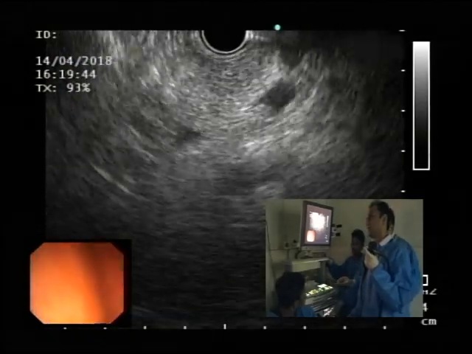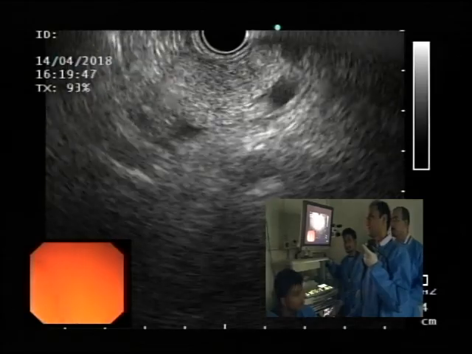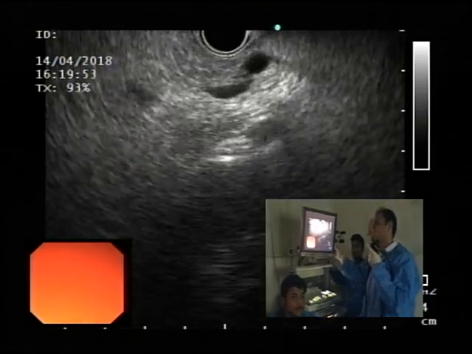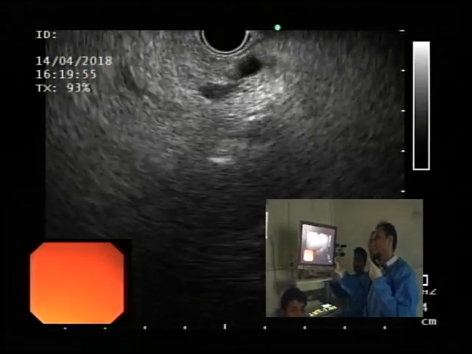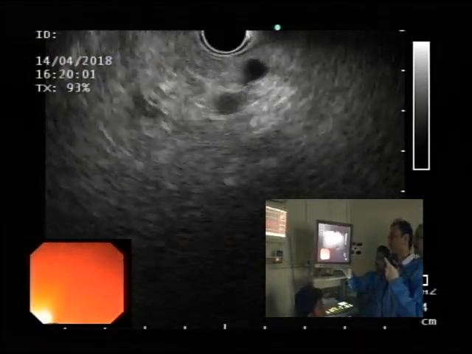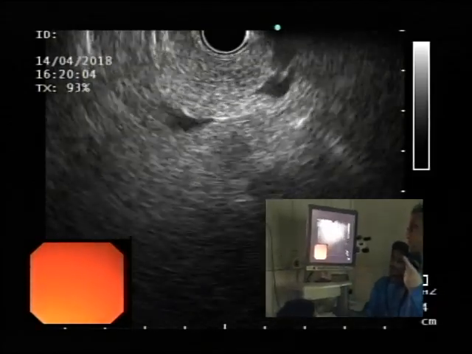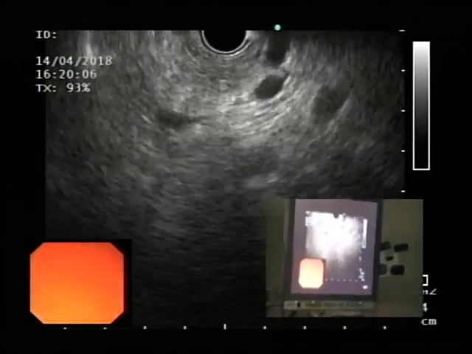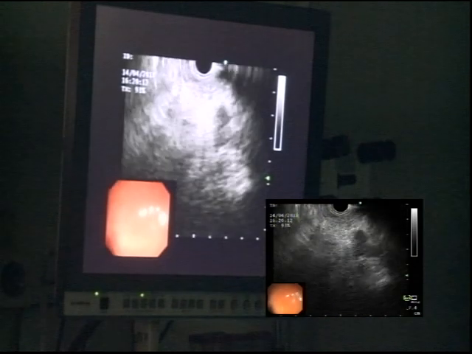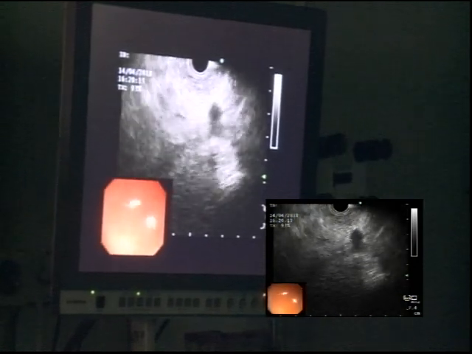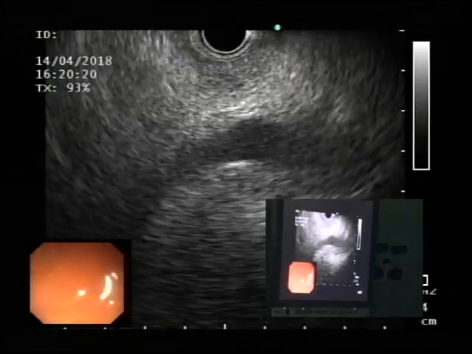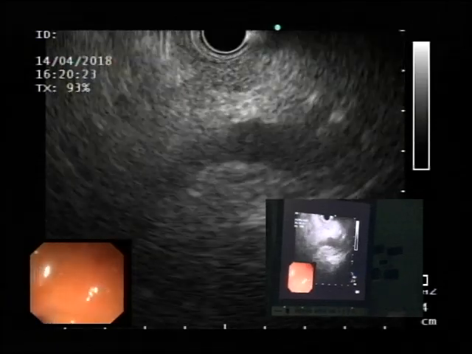Let's see how the vision is, because in that room it isn't that bad. Just leave it there. Then they can focus it and see if they can give me a view of that. No, actually not good at all. Actually this is better. Here is the splenic confluence. Right, this is portal. Go back to it. Looking at Dr. Mustafa, exactly.